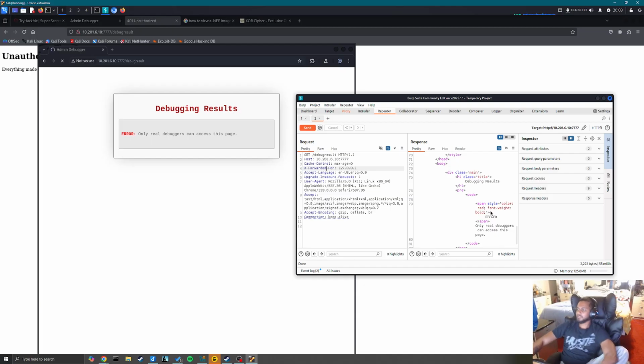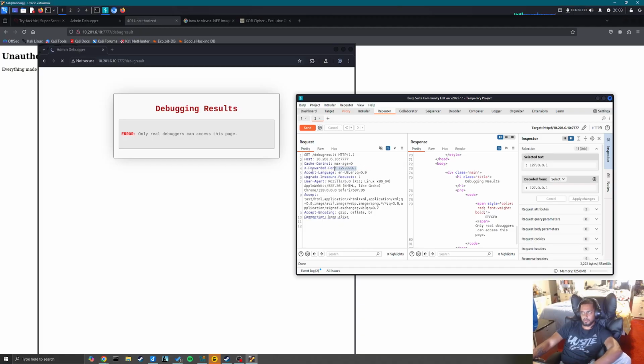Only real debuggers could access this page. How does it know still? Host is that X dash forwarded 4.